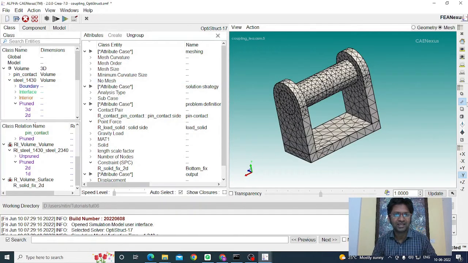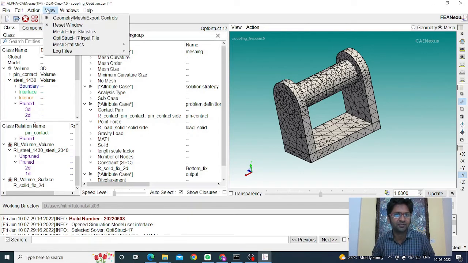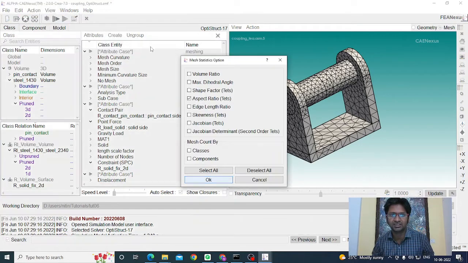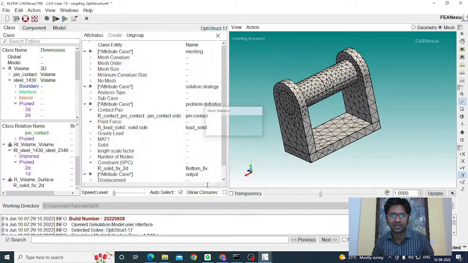Now one can see some more details about this mesh under mesh statistics. So one needs to go to view, mesh statistics. You can get information about the volume mesh or the surface mesh. I'll just click here on the volume mesh. Again, I can select the criteria which I want. I'll select aspect ratio here and click on OK.